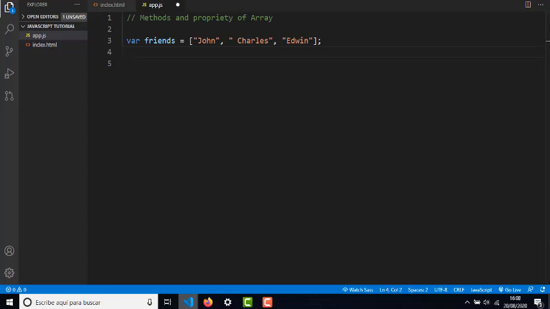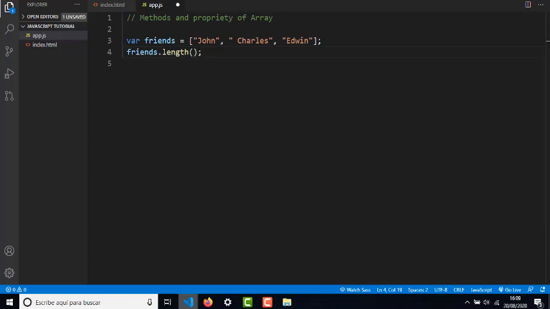To use the length property is very easy. We put our variable, dot, and then length.